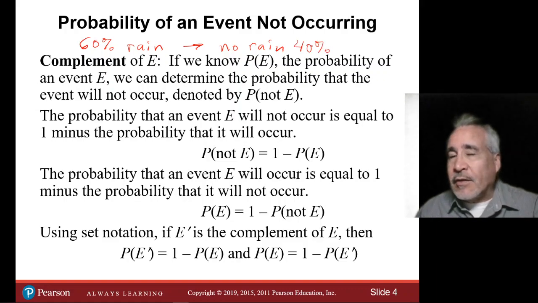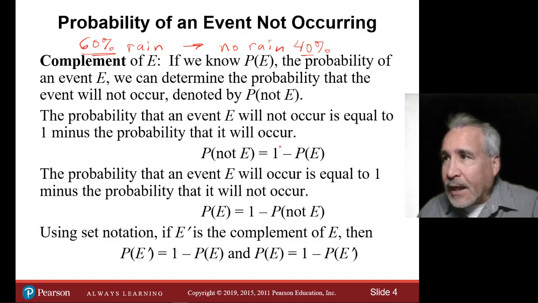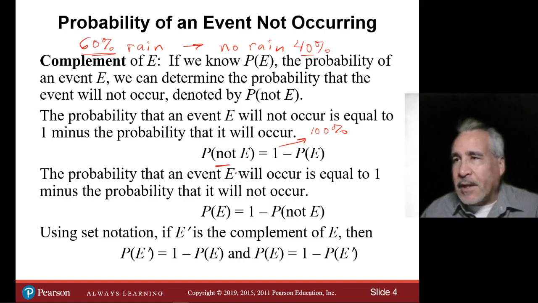Now, it doesn't say it's going to be sunny, it could be cloudy. It's just the probability of either something happening, rain, or not raining. I don't know what you call snow. Usually they refer to just precipitation, but we'll call it that. There's always this total between something happening and not happening has to be 100%. And when you look at the number 1, that is 100%. So when you subtract off the probability of something happening from 100, that's the probability of it not happening.